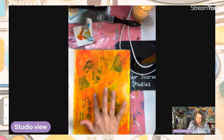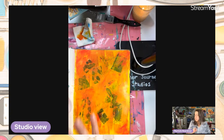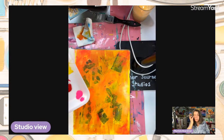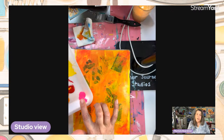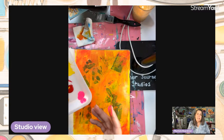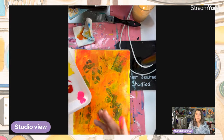You do want to be aware if you're using your hands to paint with. This is a non-toxic paint, so I'm not worried about it, but when you start getting into artist paints, even the student grade ones and into professional, some of them do contain different minerals and different ways of getting the pigment that can be cancerous if used long term. So just be aware, read the labels.